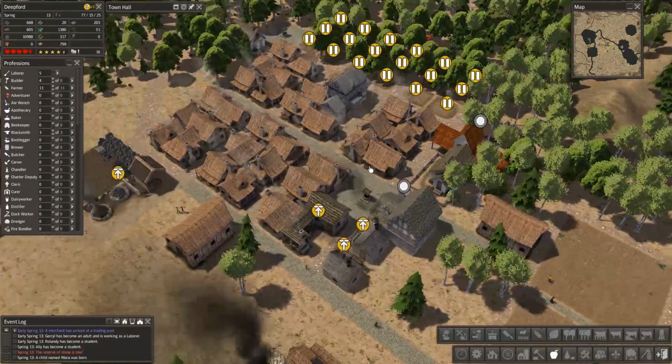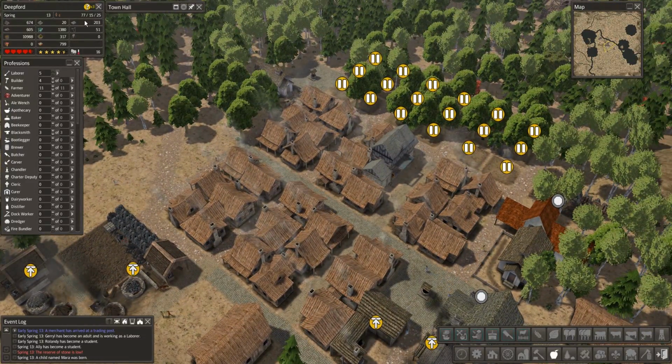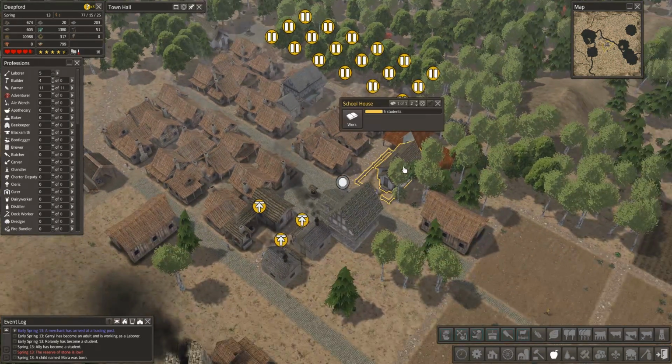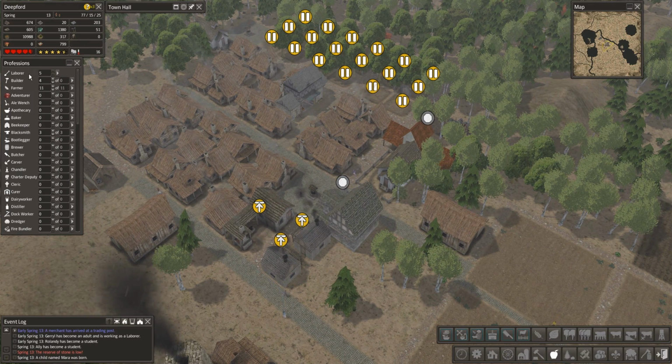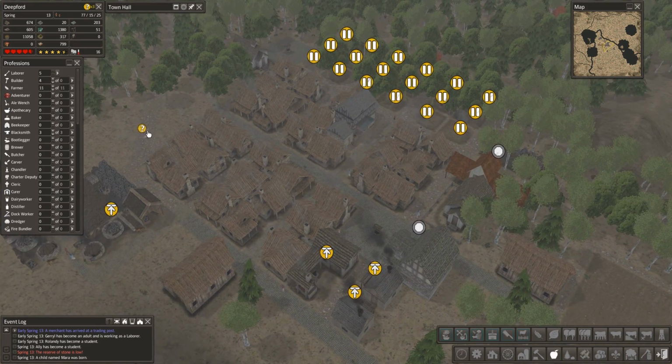But while we're waiting for that to happen, what else do we need to build? We've got some more houses coming online. We've got 25 children about to go up into school. I've got 10 there and 5 in there. Yeah, so my students are fine. I have 5 labourers and I've got 11 farmers. So we might need to get a few more people online. I don't really want to open up any more housing just yet.